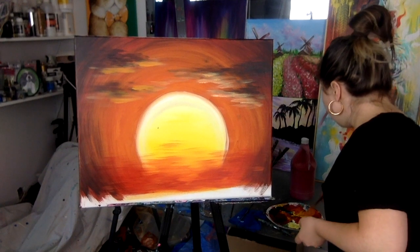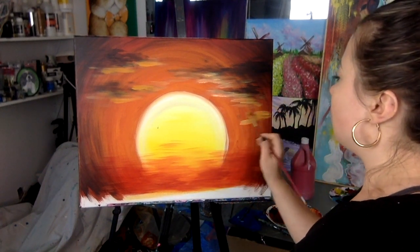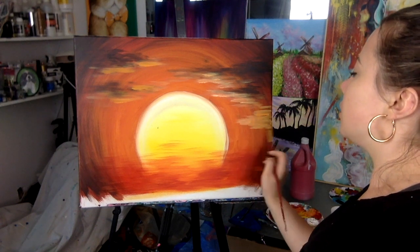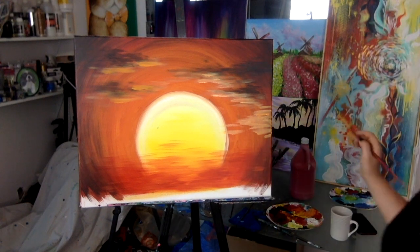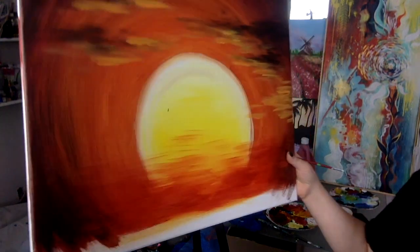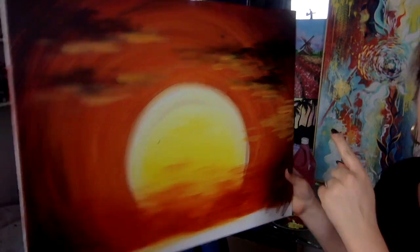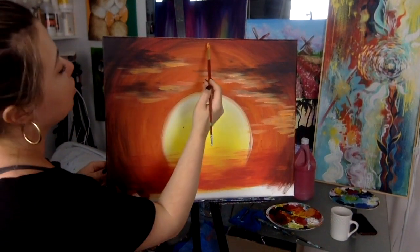And what I will do with the same color, I will add a bit more clouds going lower in the exact same motion, starting right from the edge of the canvas. Pull out some more. And right now it looks really light, but only because it's a glare. As you can see, it's not that much of a light color. But it could be. If you wanted it to be light, you could.